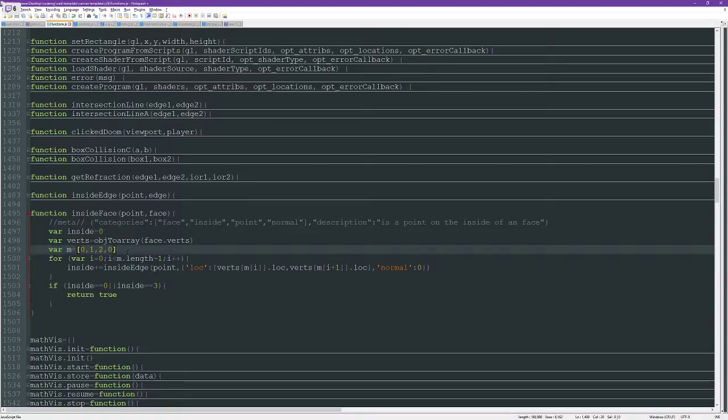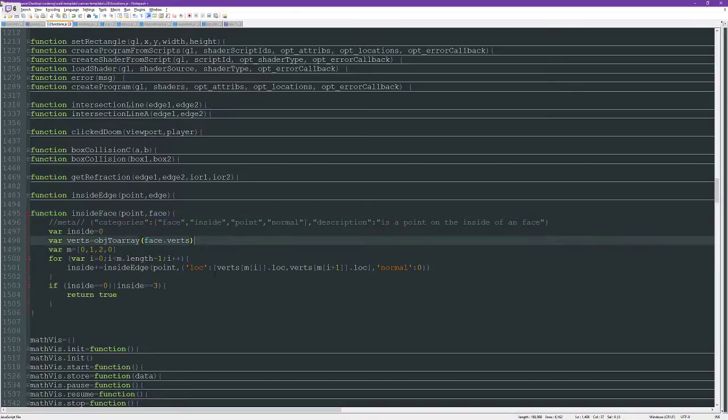Okay, so that means I need... Oh, okay. Wait, what is face? This doesn't work. This won't work with this method. Okay.